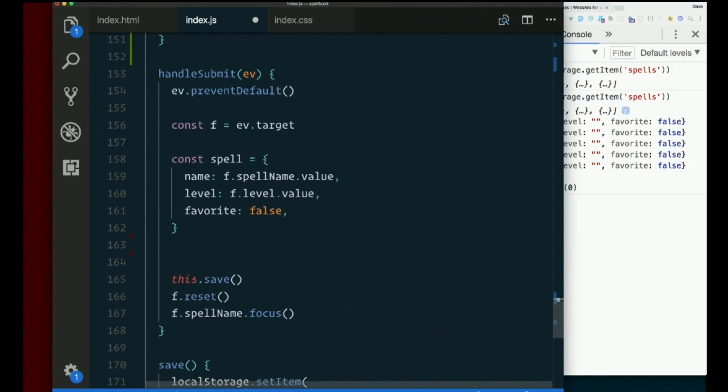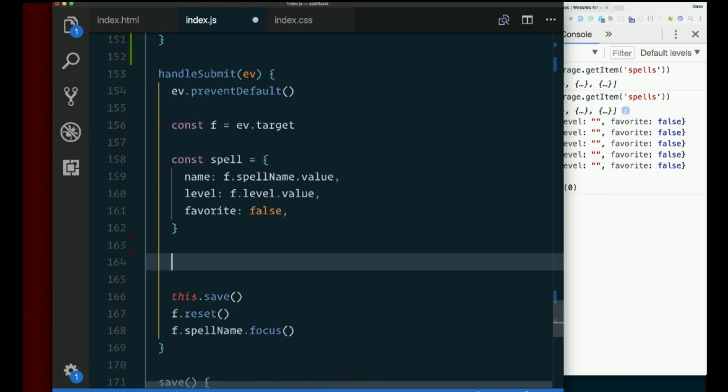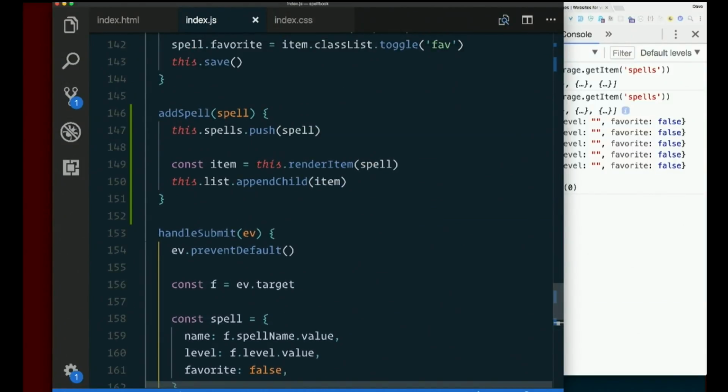And then let's just call it from inside here. This.addSpell spell. This makes handleSubmit a bit purer. So as long as you pass a spell into that, it'll push it onto the array, it'll build a list item out of it, and it'll append it to the page.